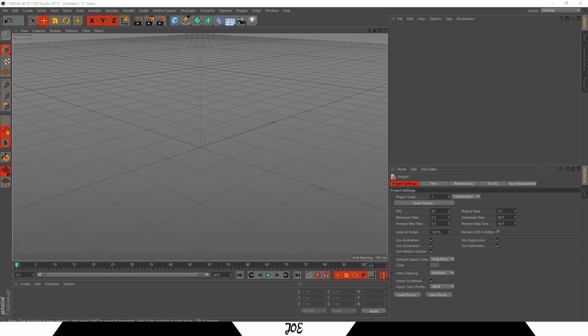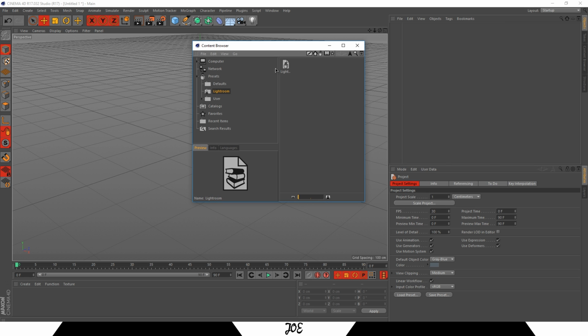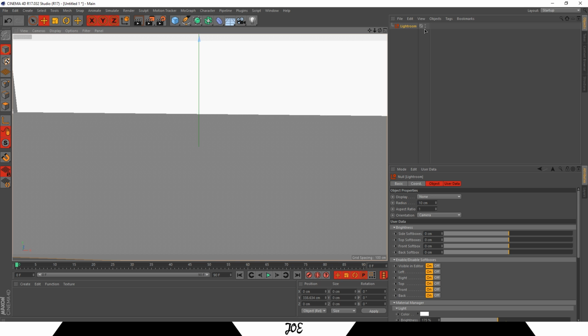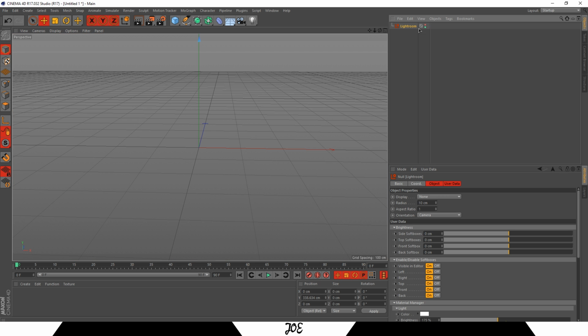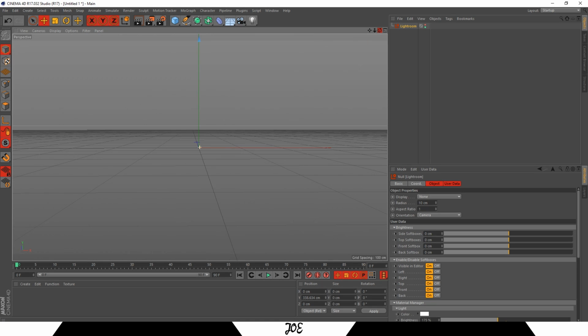So I'm going to get my Lightroom, which is Shadow and Flash's customizable Lightroom. Why is it over here? I'm not too sure. But yeah, what I normally like to do with my Lightroom is set this to green, so it still works as an actual Lightroom, and then set this to red, and then you can't see most of it, so it doesn't get in your way.